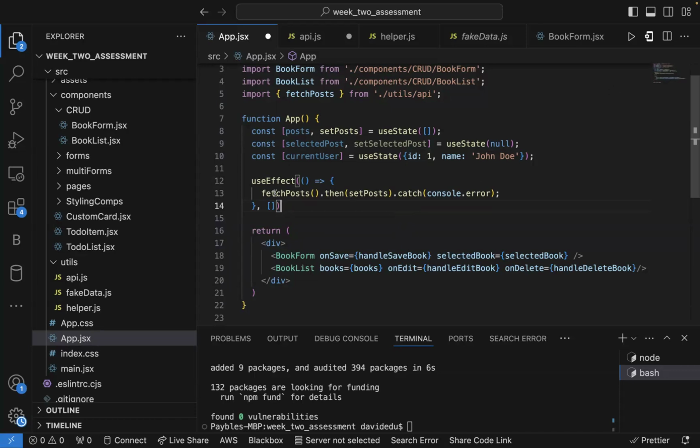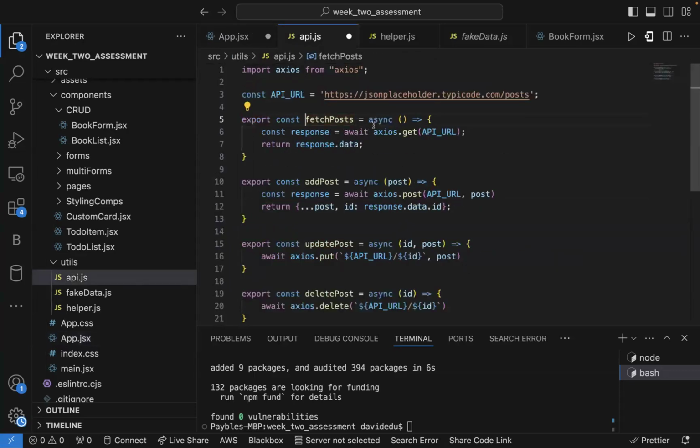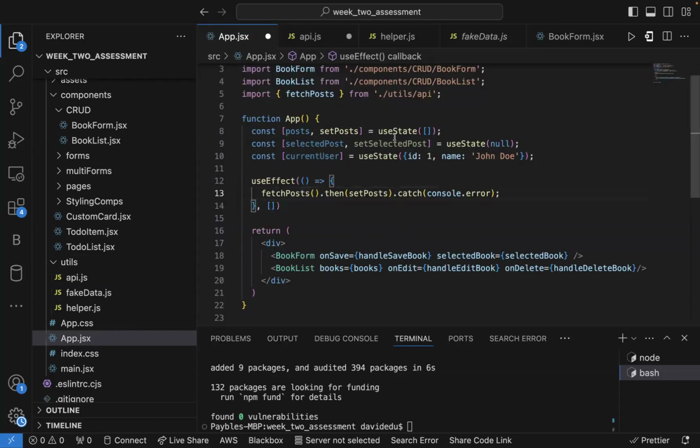Well, yeah, so the function we are calling already is asynchronous. As you can see, it's an async function, right? And what we are trying to do is we want to use the useEffect to run this every time we mount. Do you understand? So we'll be running this API call every time our component mounts so that we can always have the most recent content of this post.